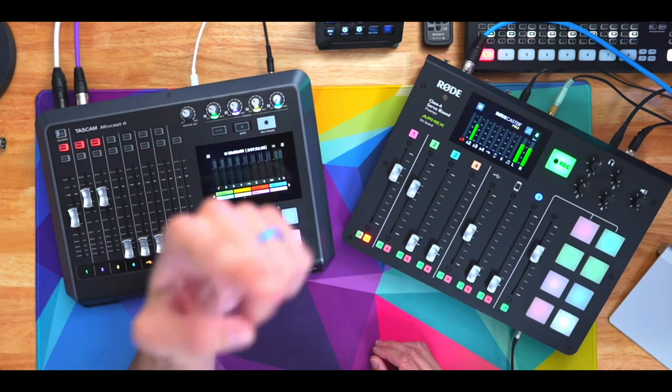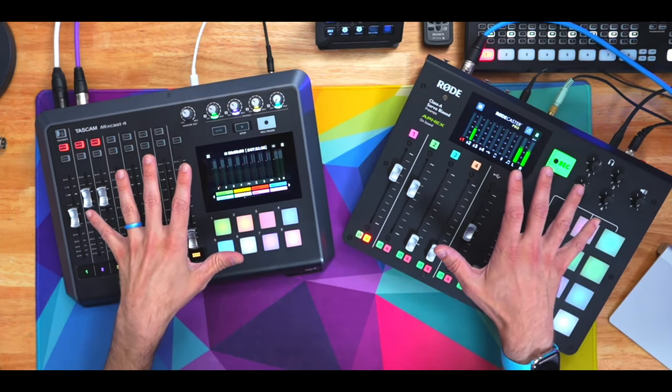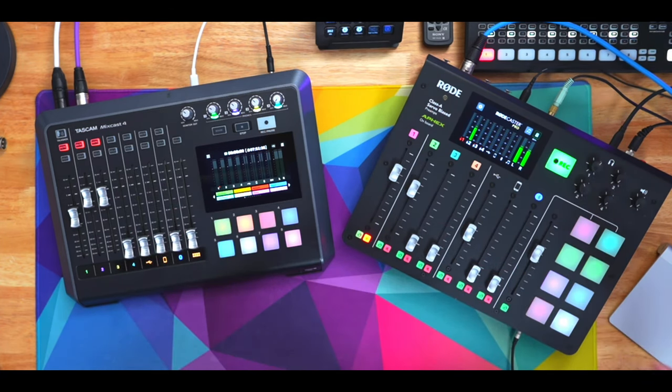That includes Ecamm Live. That includes the ATEM with three cameras. That includes the overhead camera running in as a different input. And it includes both of these mixers running in. And of course the stream, the software and everything like that. And that's the absolute base model.